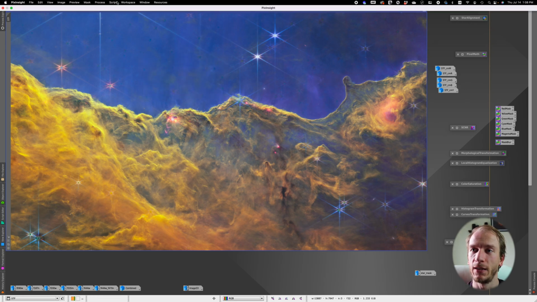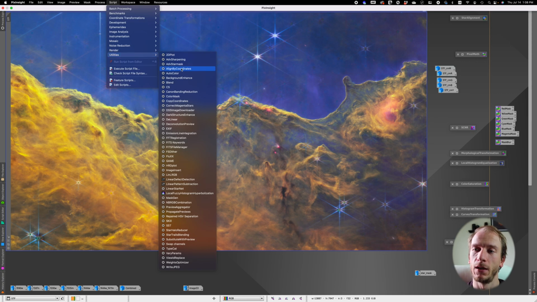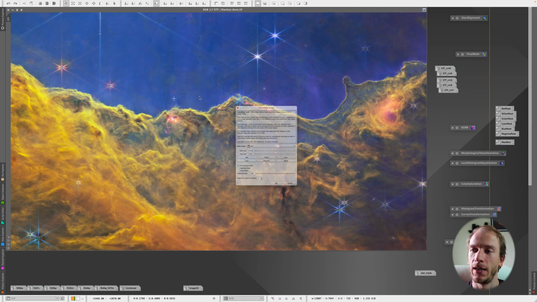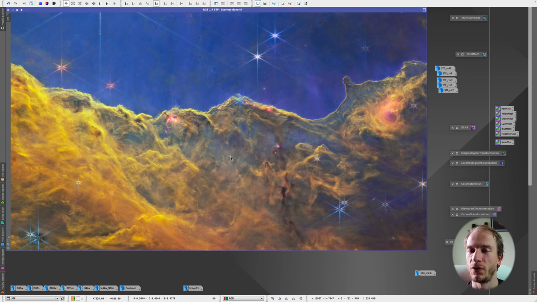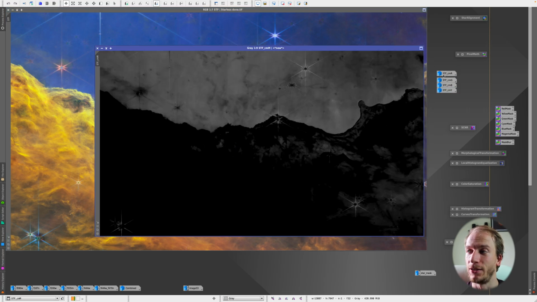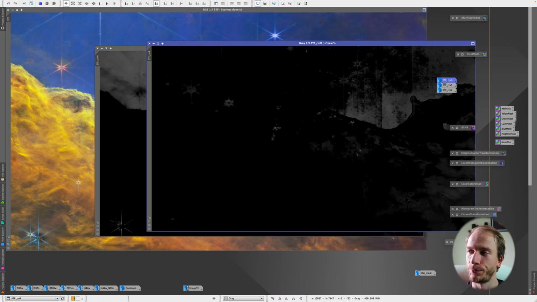So if you go to utilities, go down to color mask, and I made all six masks for this. You just select whichever color you want, and then I usually go to mask blur and remove like three or four layers here, and then just okay. Do it for each color and it will give you six masks, one for each color, and you can then apply these masks individually.